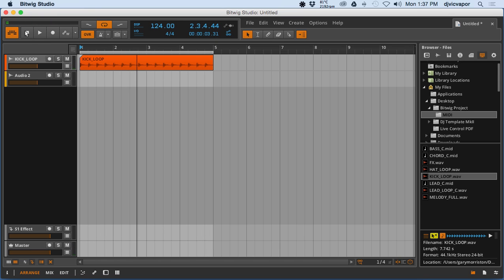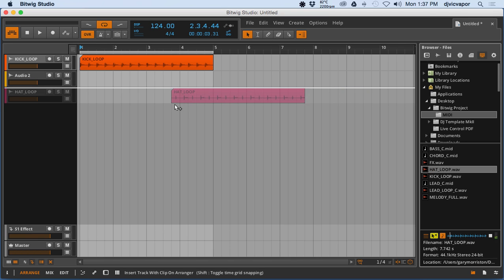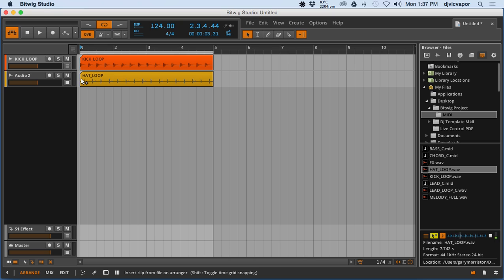It's not really what I wanted to use, but I'll leave it there for now. I might end up changing it. So we've got the hat loop. Let's see what that gives us. Alright, kick, hat.